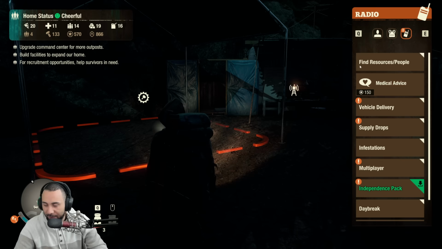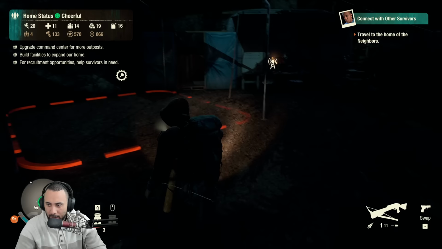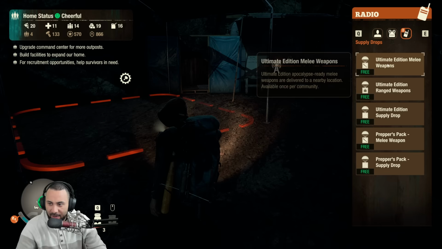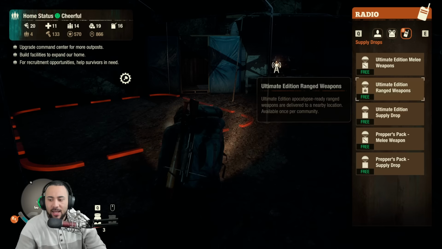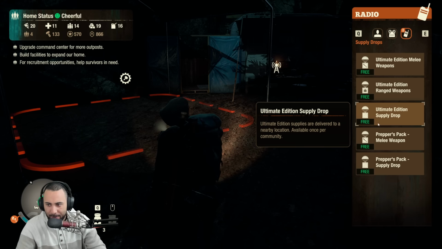Vehicle delivery. So this is more or less for DLC items. If you want a car, you can spend the influence here, and it'll just spawn one in on the map. You go pick it up. And supply drops are the same thing. These are DLC. Now, in the lower difficulties, these are all free. I tend to not use these only because they kind of break the progression of the game a little bit. Like, especially this, it'll spawn in a bunch of guns for you. This will get you a bunch of melee weapons. This will get you a bunch of supplies and things like that.